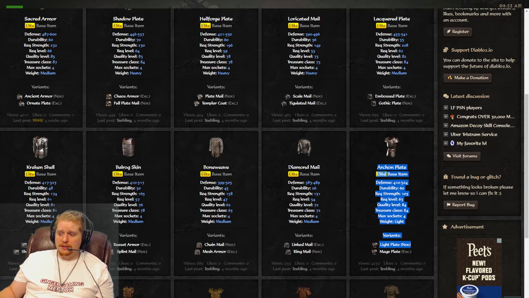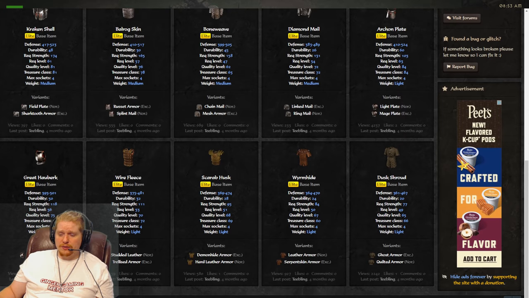And that's why you can see that a lot of people will choose the Archon plate over others. Another decent choice is the Great Hauberk, which has a strength requirement of 118 and is also a light plate. It's not too bad. The Archon plate wins out by a couple points on the defense, but it's decent.